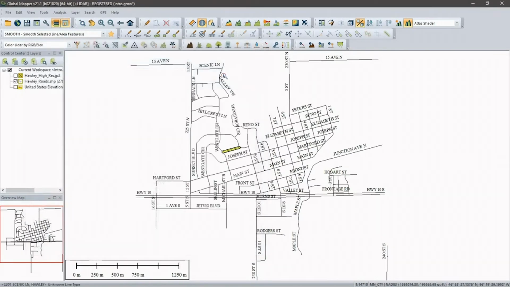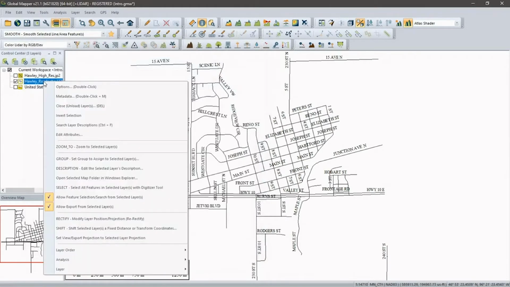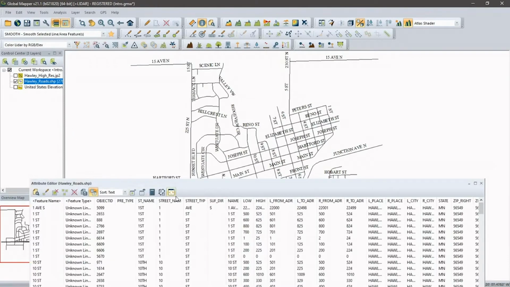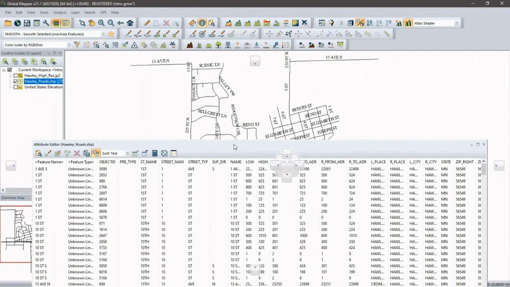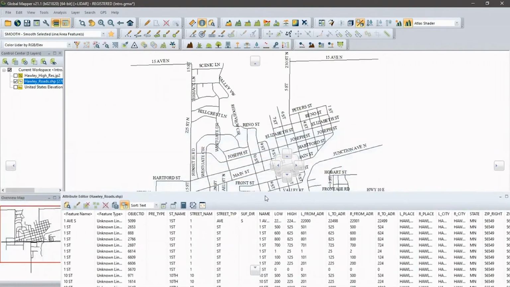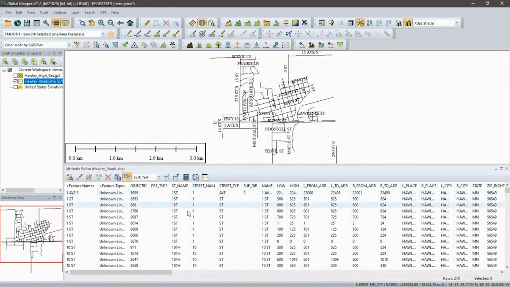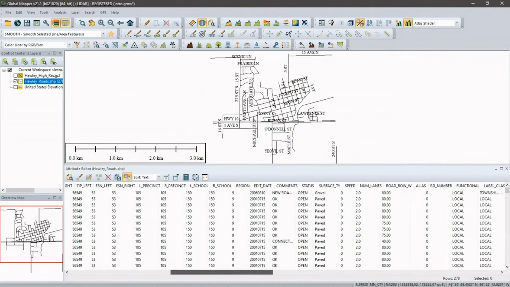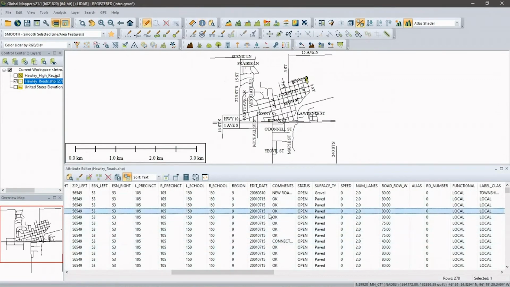We also have an attribute editor, which also gives you the display of the attributes in a tabular form. So for that selected layer, for that roads layer, I right click, and you can see edit attributes as an option here. Once again, this is a floating window. It can be moved around. It can be moved to an external monitor, or a second monitor, I should say, if you need, or it can be docked. And I'll just go ahead and dock it right below. And as I said, this gives you a scrollable, sortable, tabular view of all of the attributes for all of these features on my map.